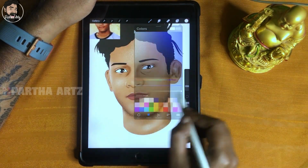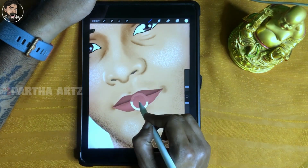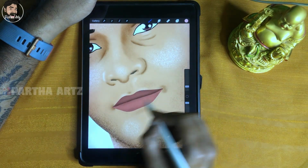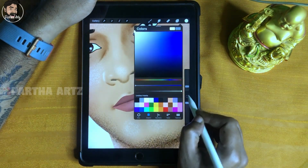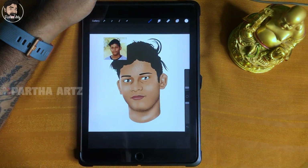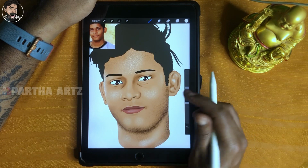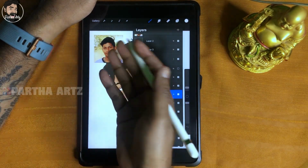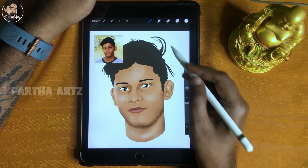And then finally pick the white. What you can do is actually you can select this place and pick a little lighter color here and then just shade a little here, okay, and then on top of it you can give a little more, so that gives a little shining effect there, okay. And the hair part is completely dark there if you see the image, so I'm just thinking of what we can do there.